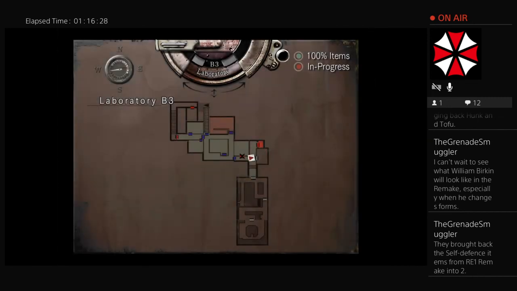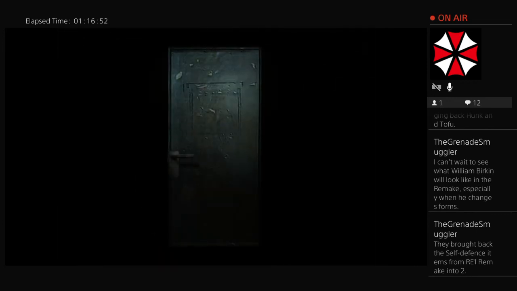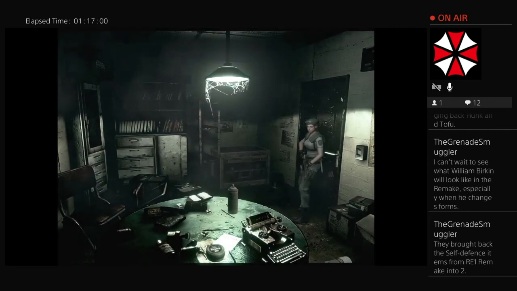There are 3 doors I can go through here. If I'm not mistaken, the red one is the elevator. Straight ahead should be a treasure or inventory room, and if I go to my right, that's where the game continues. Let's see. Memory served right. First aid spray, yep. Ink ribbon, yep.